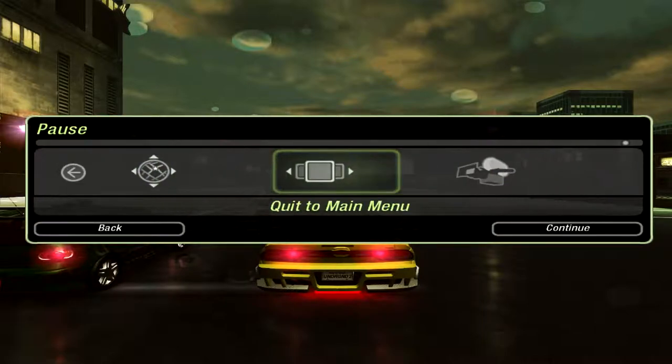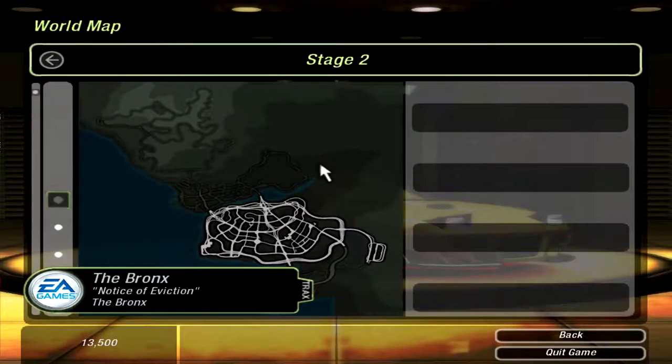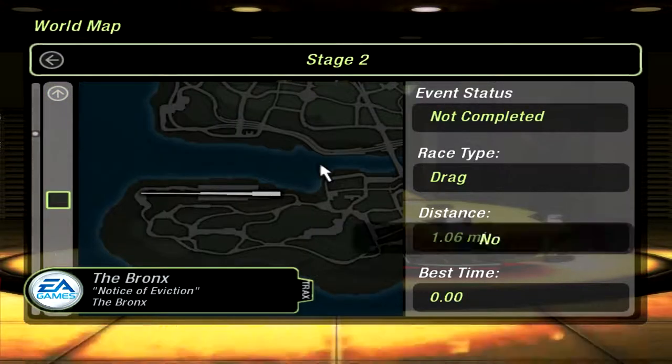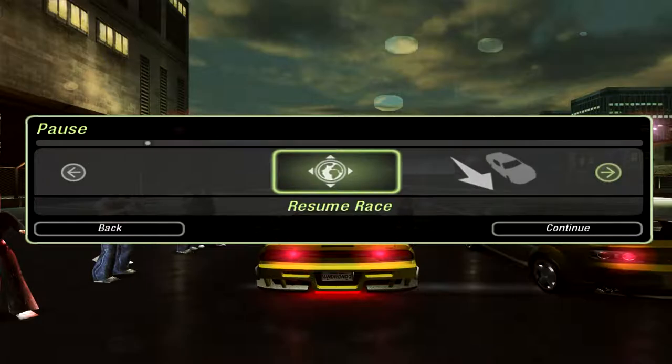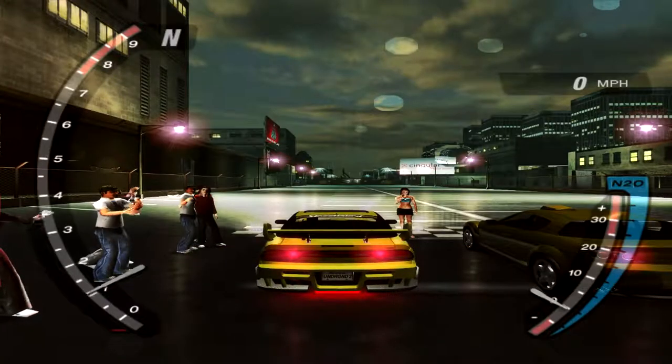As you can see in the menu here, we have Return to World Map, which brings us back to the world map here. However, if we do this specific glitch, the game will register this race as a regular event from the World Free Roam, and it will give us money. This is how you do the glitch. You pause the game, you hit restart. That's it.